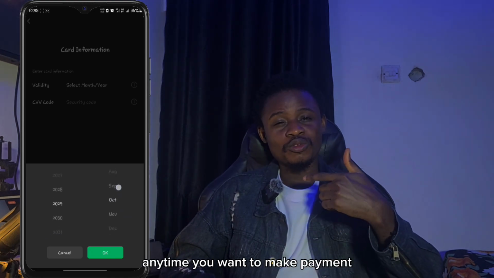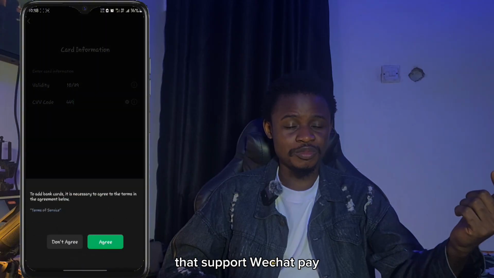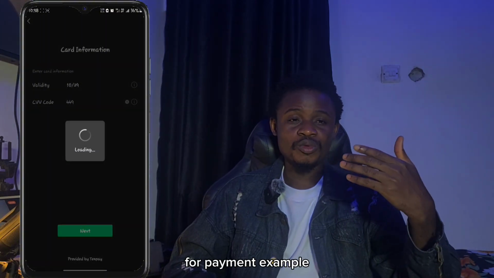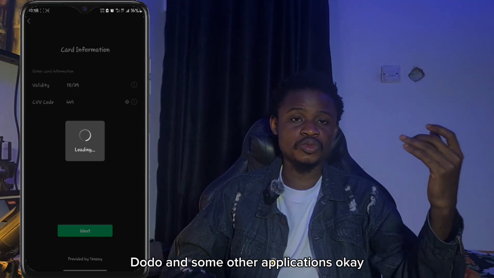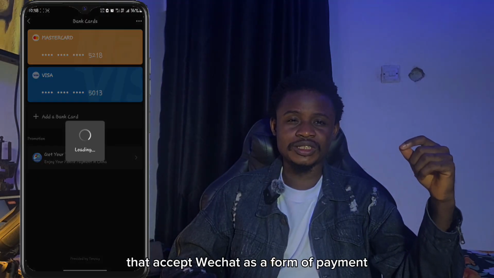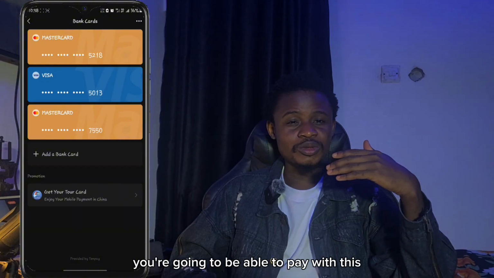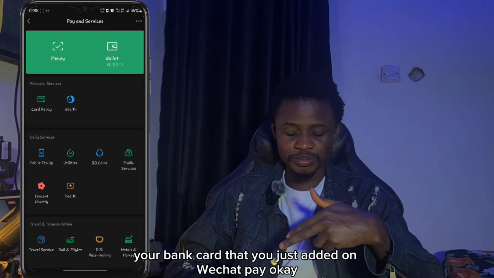So now anytime you want to make payment on any of these platforms that support WeChat Pay, for example, if you're paying on mini programs on WeChat, if you're paying on Pinduoduo and some other applications that accept WeChat as a form of payment, you're going to be able to pay with this bank card that you just added on WeChat Pay.